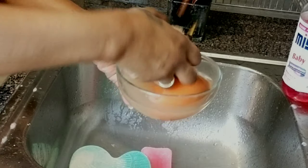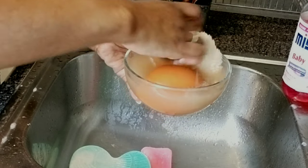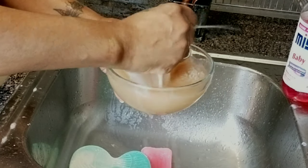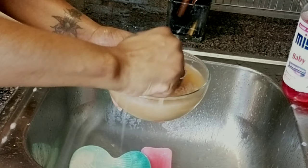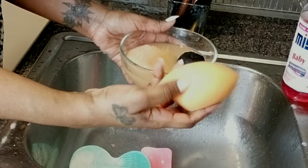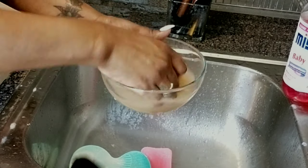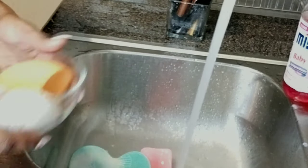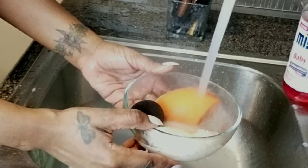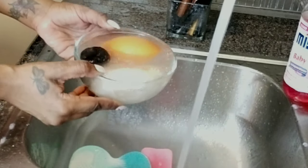Now that the water has cooled, I'm squeezing all the makeup out of the sponge — as you can see the water is very mucky. I use Mistoline for my cleaning as well; it's a very good disinfectant. I saw Kiki Adams use Mistoline for the sponges and started doing it this way. It makes them smell really nice, keeps them disinfected, and gets deep in the sponge to remove all the buildup.